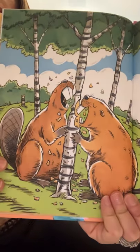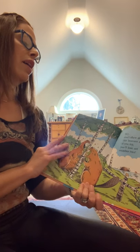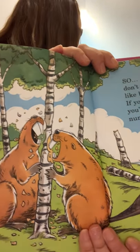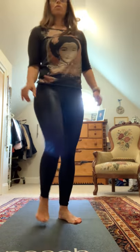Look at these guys. So don't chew down trees like beavers do. If you try, you'll lose set number two. That's good advice, chicken. Thanks so much. All right, they are chewing down a tree. So our pose for this page is our tree pose. Bring our feet together. And remember, we can have our baby tree, right? Or we could have a kid tree. Or we could have a teenager tree. Which tree do you want to be today?